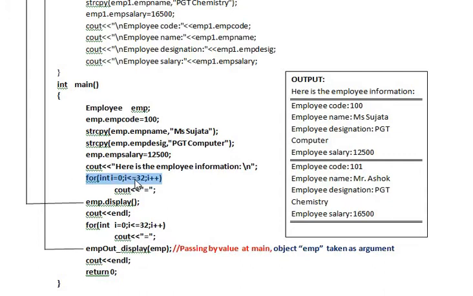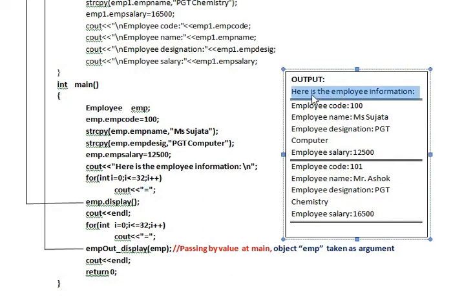It then executes this for loop. The value I has been initialized to 0, and it is going to run till 32 because I is less than or equal to 32. So I starts from 0 and ends at 32. Now if you count from 0 to 32, it is 33 in total. And that many times it is going to print this equality operator using the cout operator. So this equality symbol is going to be printed 33 times.